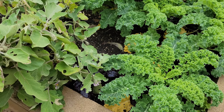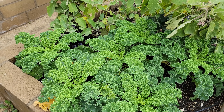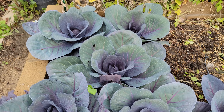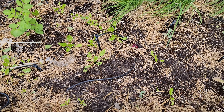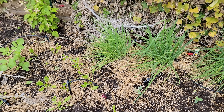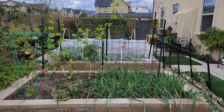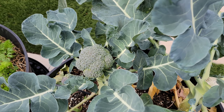In the next raised bed we harvested a lot of cauliflowers and cabbages — it's almost empty now with the exception of two red acre cabbages that are growing well. It's now time to prepare this for the next season. In the next raised bed we have broccoli, as well as some beets on the side, and this bed is quite empty so we will be planting more. We also have our black moon eggplant producing a few eggplants — quite a bonus for December.